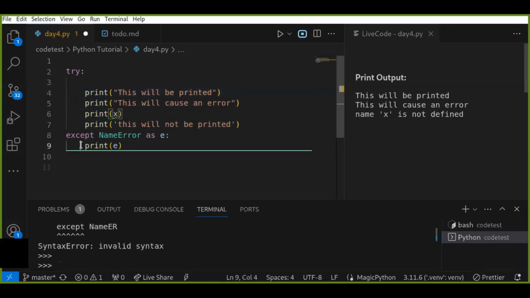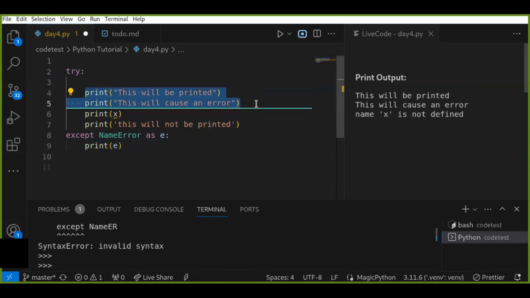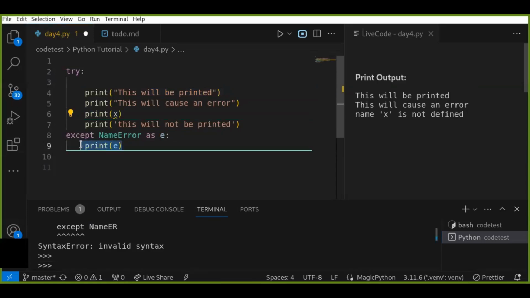Otherwise, it prints out the error handled. So the first two lines are executed without any errors, but when the error occurs at the third line, it goes to the exception. So you can write messages even here.